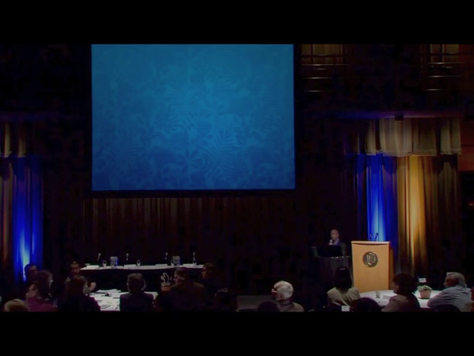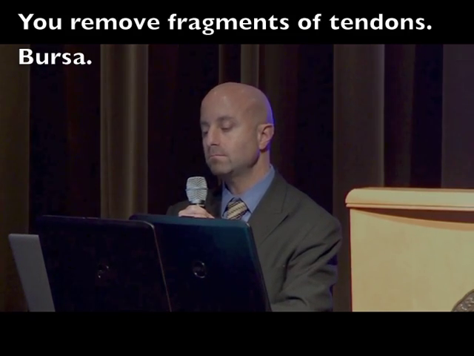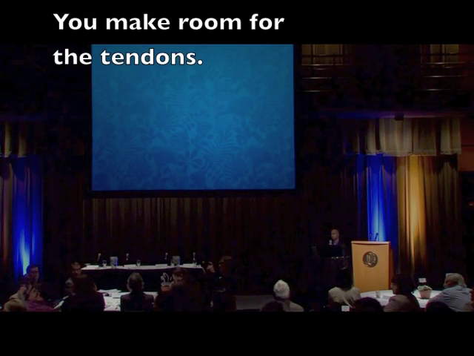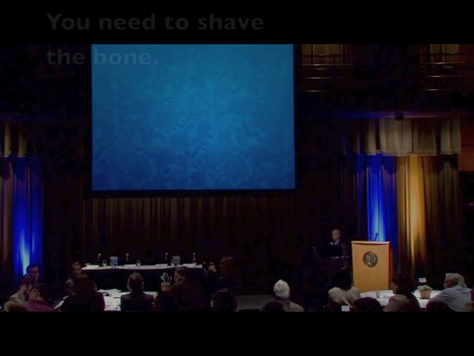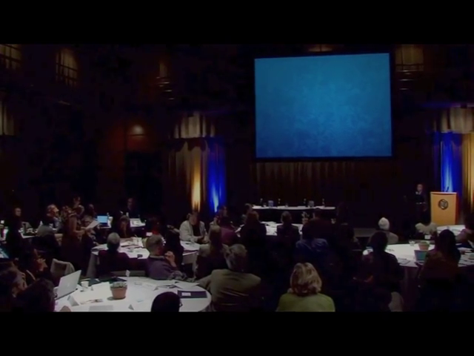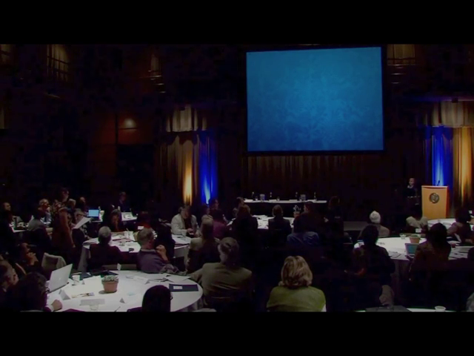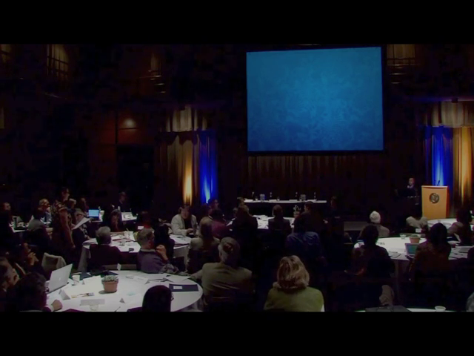Who are you? I'm Em. M&M. And Melinda. Yeah, you don't scrub before the surgeon? That's all right. Have you ever been in surgery before? Nope. Right. Do you know what we're doing today? A rotator cuff. Yeah, what are the typical steps for repairing a rotator cuff? You remove fragments of tendons, bursa. You make room for the tendon. Why? So it isn't irritated, you need to shape the bone. Then what? You sew the edges of the saphenous and spinatus. Okay, saphenous, you want to give the shoulder an antipsychotic. That's great. You're not allowed in my room. A medical student's job is to be prepared. If you haven't done the reading and you don't know the anatomy, you're going to kill someone. Sorry. There isn't a thought in your head I'm going to find illuminating.